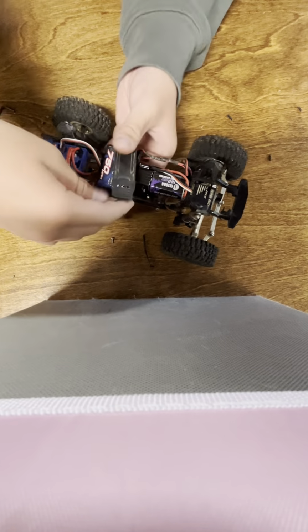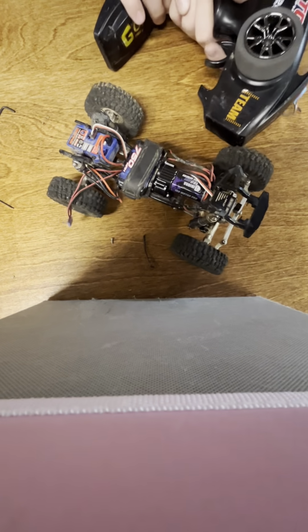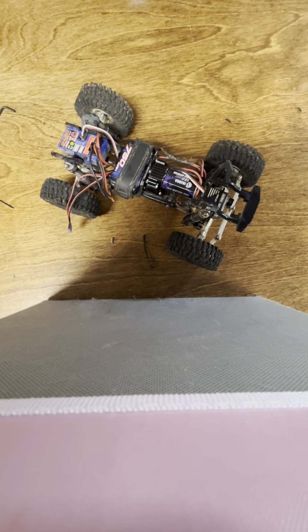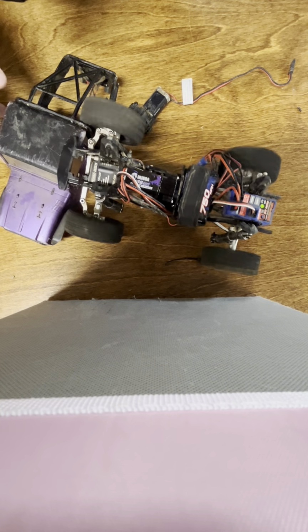Stick that battery in there. Go grab our control. Turn that on. Plug our truck in. So yeah, it's definitely a lot slower, but should be better for crawling.